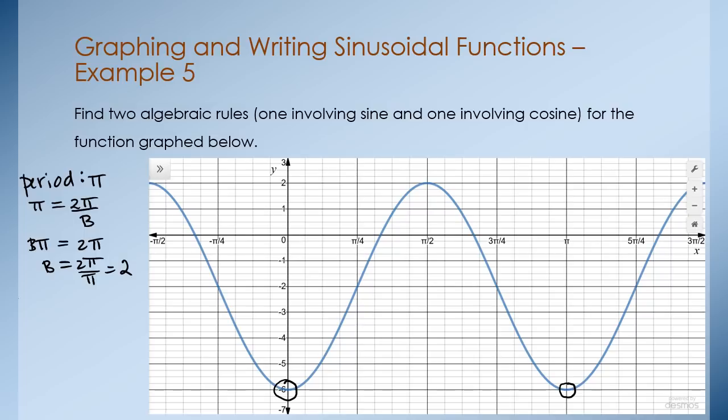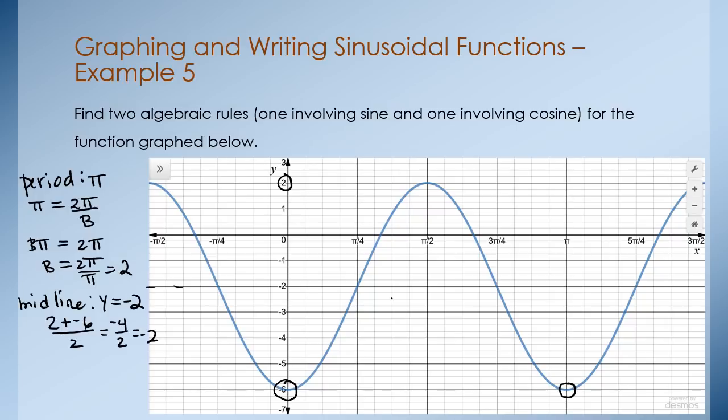Now, how about the midline? Well, the midline is the halfway point between the highest and the lowest value. We already said that the lowest value is -6. It looks like the highest value is 2. In this case, if you want to just count from high to low until you get to the middle, you can do that. Another technique is to take the high value, add it to the low value, and cut it in half. So that gets me -4 over 2, which is -2. Don't forget that this is a line, and so we're going to say y equals -2.